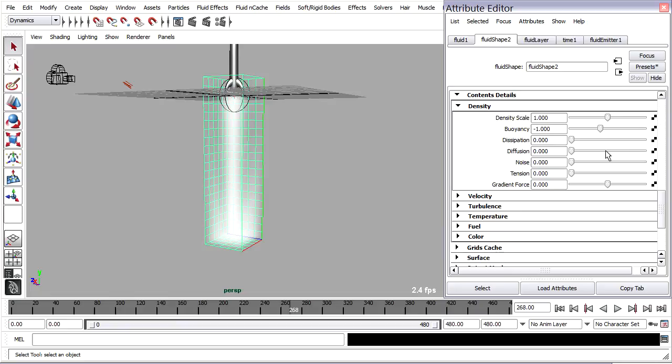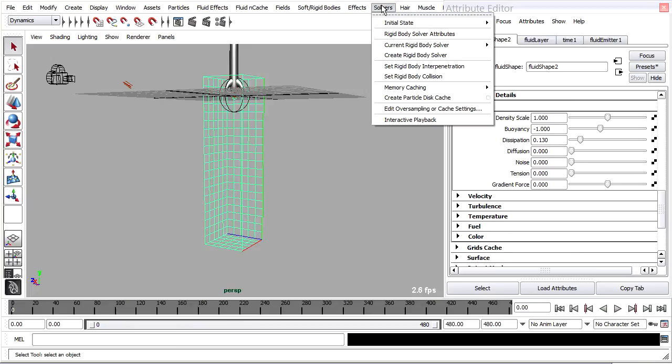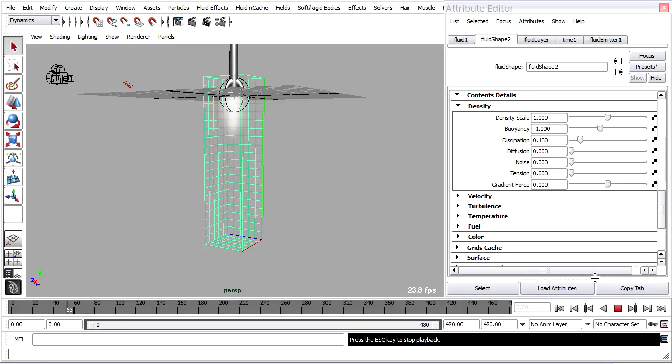The problem is that I can't see what I'm doing if I just adjust this value. And if you rewind and play back to see what that did, then it's a very tedious and time-consuming process. But Maya provides an excellent solution to that, which is called interactive playback. If you've got lots of frames in your timeline, like I do, then you can use interactive playback to adjust sliders and see their effects immediately in the viewport. So I'll rewind. And then I'll go into the solvers menu in the dynamics menu set and turn on interactive playback. And it starts playing immediately.